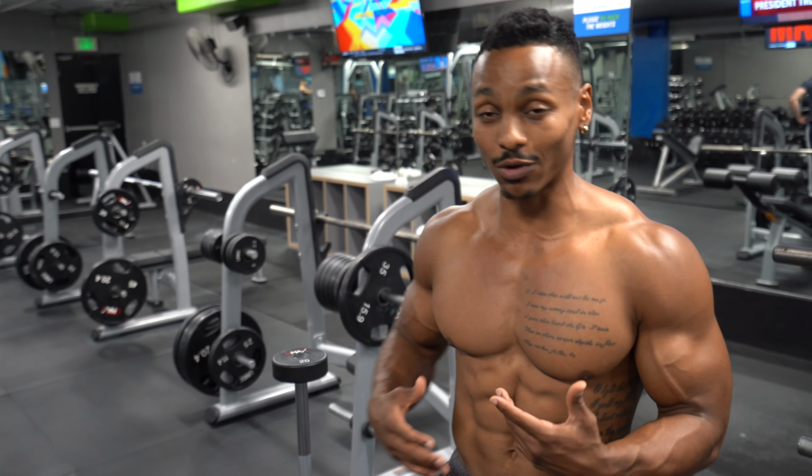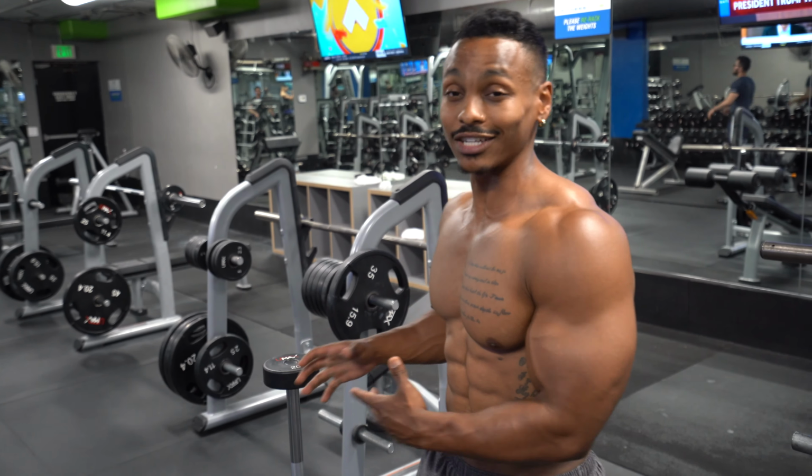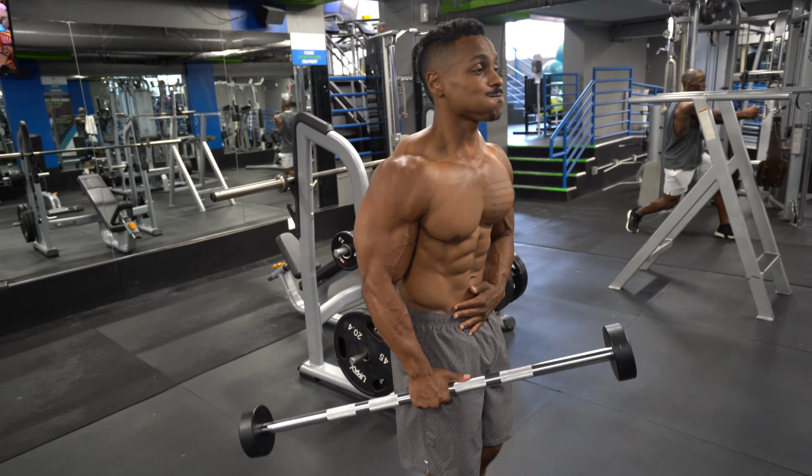At this point in the workout, you're gonna be pretty fried, so make sure you focus on the raises and do good form. You can see I don't really have that much heavy weight. It's more about form and good contraction. I really like doing exercises like this because you can put a couple of different delt heads together, like the lateral head and the rear head like we did right here. So make sure you try something like this out.